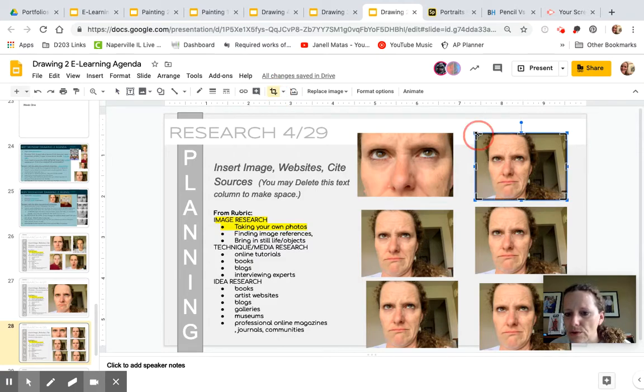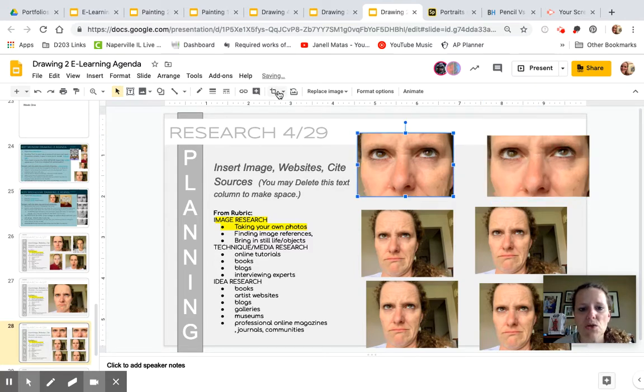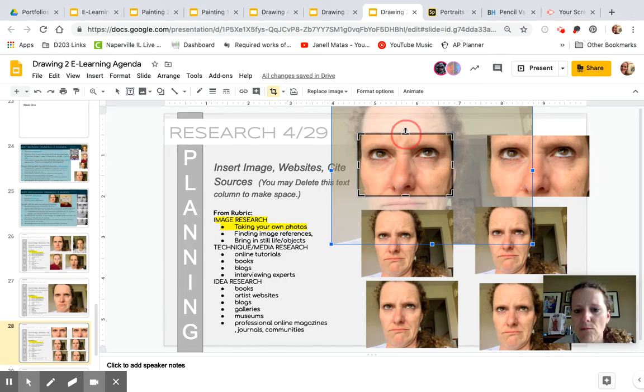You could do, let's go zoom in even more, right? So I get maybe a little bit less of the forehead to show. Maybe if I go back to the original, maybe I want to add more forehead.